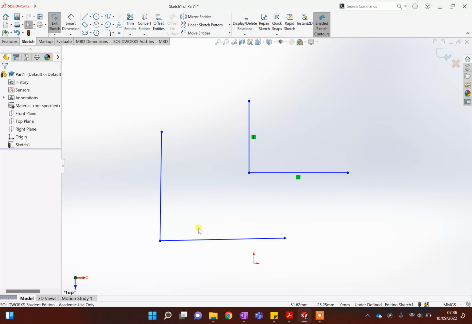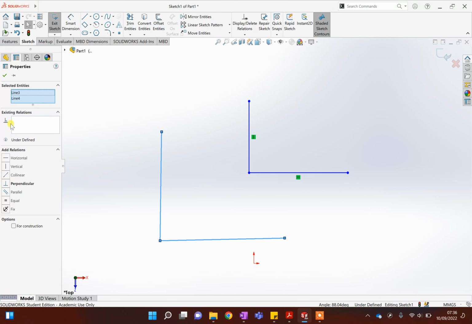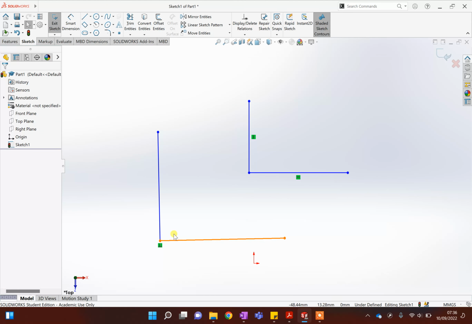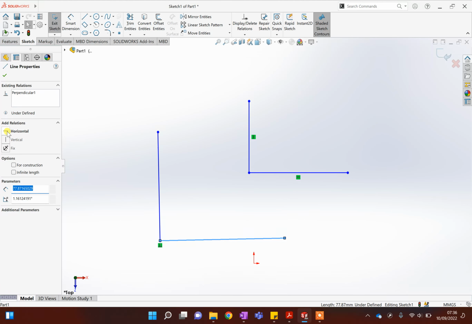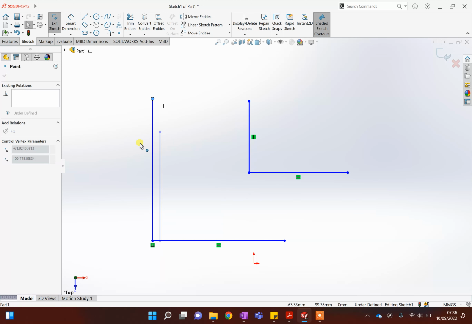I wanted to make them perpendicular, so it's dead easy. Select one, hold down Shift or Control and select the other, and then look at your list of options. There we go. We've got perpendicular, and what that will do is now make the two lines perpendicular to each other. What you'll notice is they're not perpendicular to the origin of the drawing. That's easy. We can just pick this guy, and if we choose horizontal, there we go. So I've made that one horizontal to the drawing, these two perpendicular. They will always stay, and because they've got that little perpendicular symbol, if I drag that corner, I can make it taller, longer, wider, but they will always stay perpendicular. That's really, really handy.